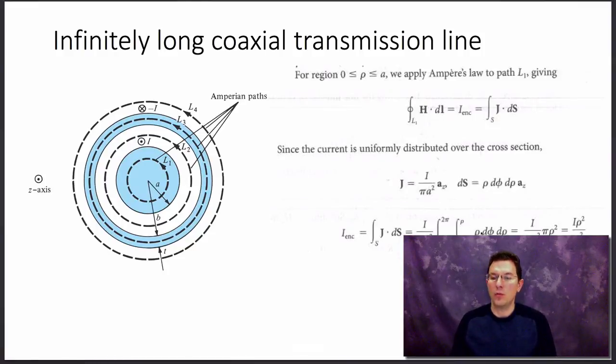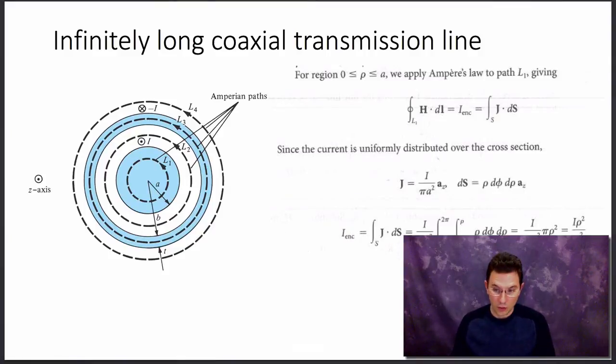We really should have used a dummy variable here. Really what he should have done is say, we're going to integrate r dr from r equals 0 up to rho. Okay, so that's a little bit confusing. It's a little strange to see rho equals 0 up to rho there. Don't let that throw you. That's all he's really doing.